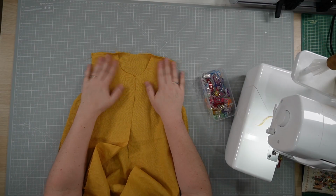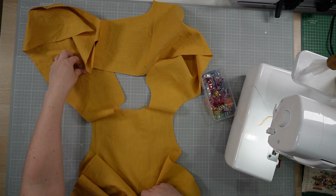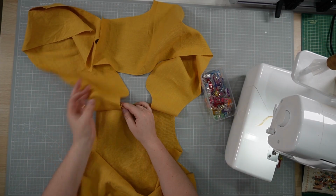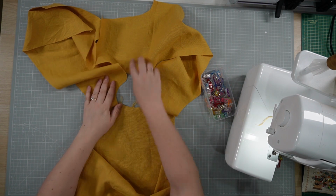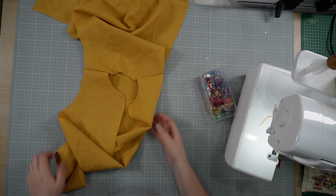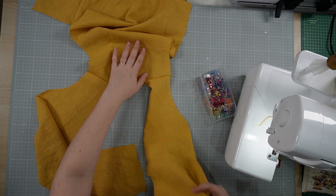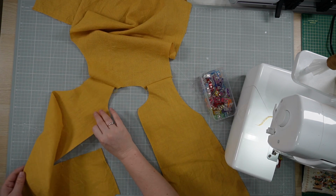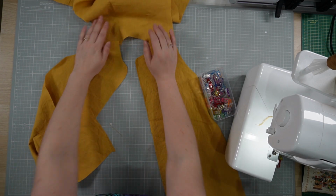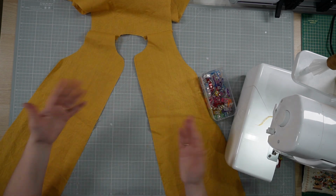So I've got my two pieces here. They are now attached, and I'm actually going to open it out. And I know I've said a serger is a great way to do this. You can still use a faux overlock stitch on your machine or a zigzag stitch. It's just really important to make sure that you do finish your edges, because otherwise you're just going to end up with a garment that falls apart.